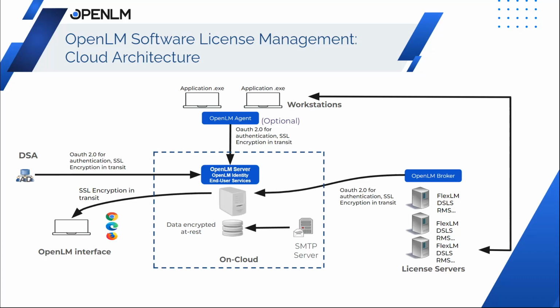As a customer, you need to connect the license server using brokers and the workstation using agents to the cloud and configure the services for monitoring through the web interface. Some of the major advantages of using the cloud version are minimal network setup, no need to host a dedicated server for OpenLM, maintenance and upgrades served automatically, and it's very easy to configure OpenLM through a web interface.